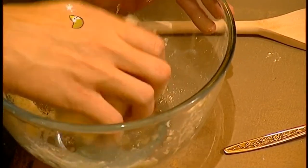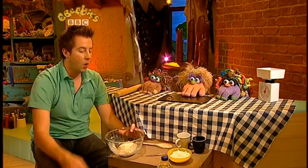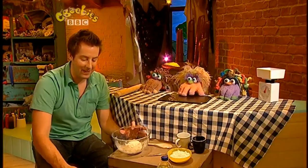You've made a ball. I made a ball. Stick, you'll be proud of me. Look. So we've got a ball of salt dough. Yay! Okay. Everyone say hooray. Hooray! Okay. Now what do we do?